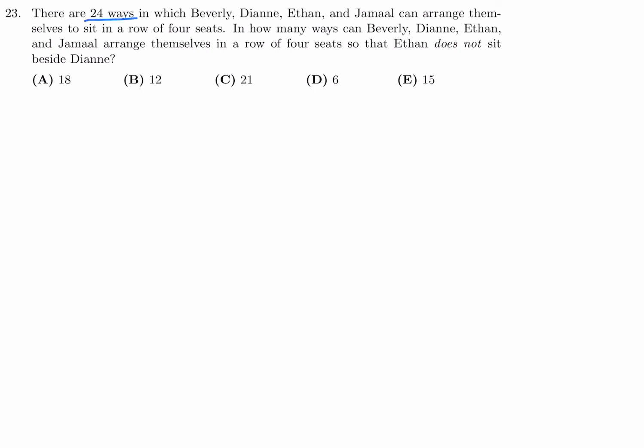So they tell us that there's 24 ways. 24 is not that many. So what we can do in the simplest way is just to write out the possibilities. So it won't take us that long. So we've got B, B, B, B, B, B. And then we've got D, D, D. We've got Ethan. And finally, we've got Jamal. And if each of these is the first seat taker, there will be 6 combinations.